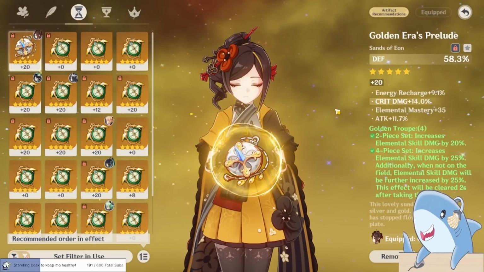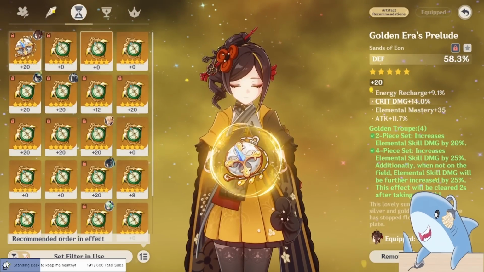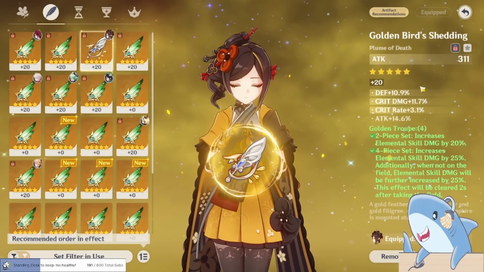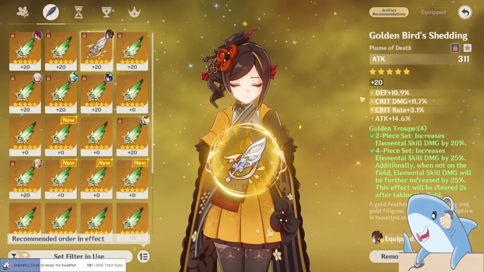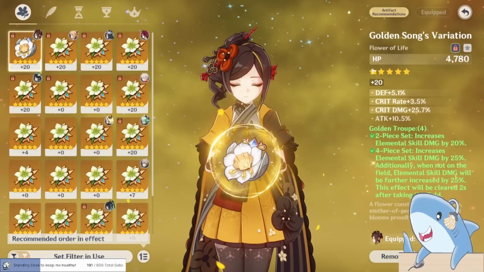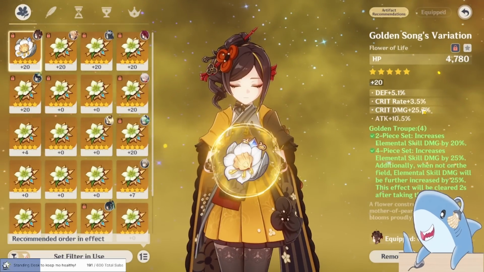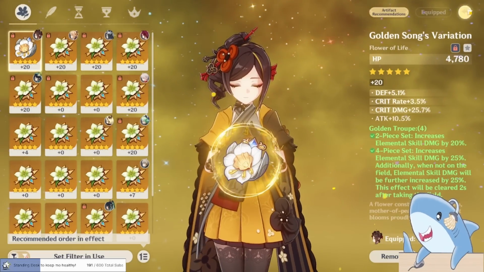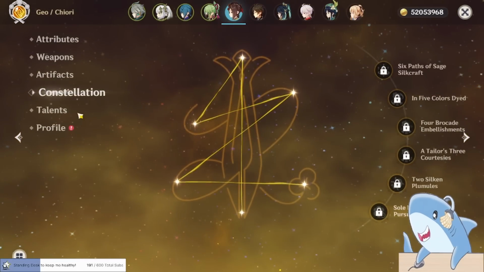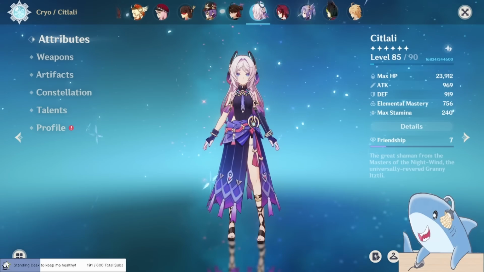A Defense Sands with energy recharge, crit damage, some elemental mastery, and attack percent. And here's her Feather with defense percent, crit damage, and some crit rate, as well as some attack percent. And finally, her Flower with defense percent, crit rate, and a lot of crit damage, as well as some attack percent. She is C0, and her talents are 1, 9, and 6.